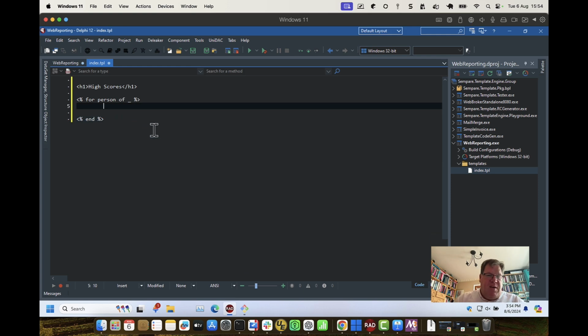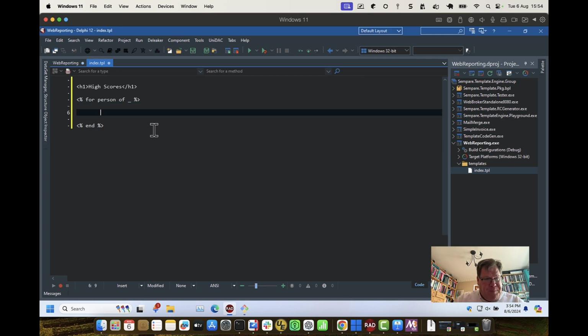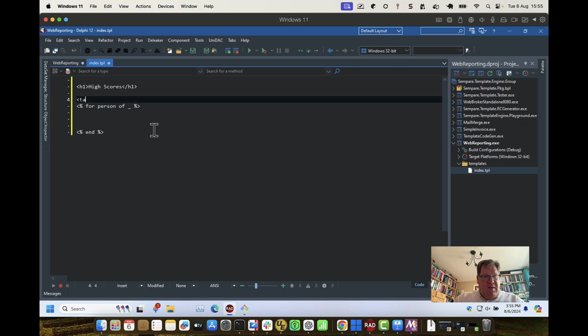This applies to a template like this, or any sub-template that may be created, or an inline template. Inside here, let's start with creating a table.